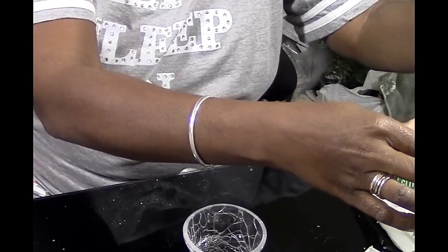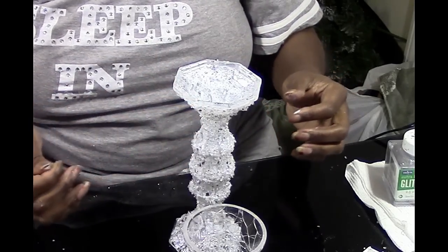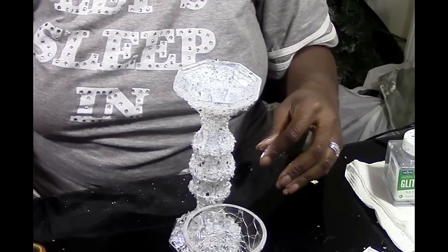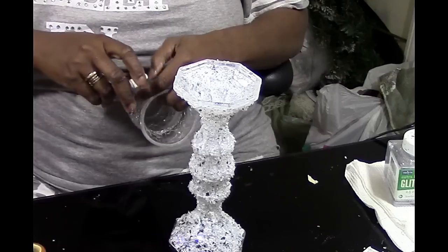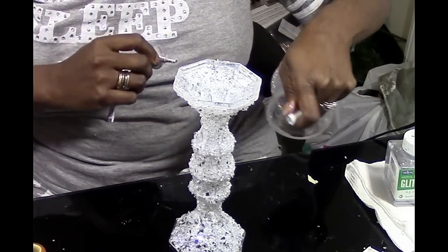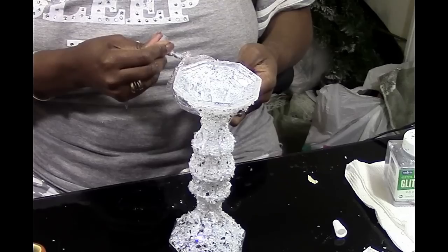You're going to bring your candlestick back over while it's still wet and drying, and try not to touch the candle part that much. And then you're going to get your E6000 and hot glue gun, and you are going to attach. So this is the Crackle and this is the Sparkle. Crackle and Sparkle.